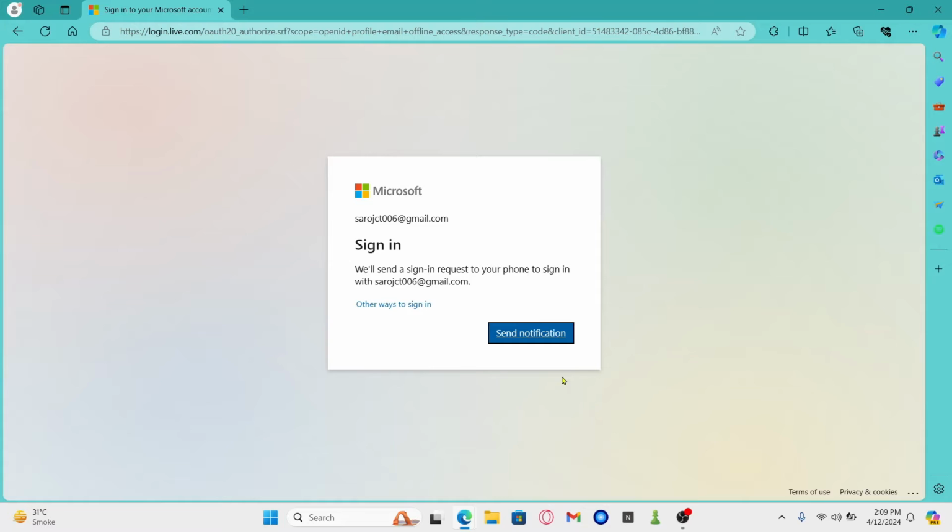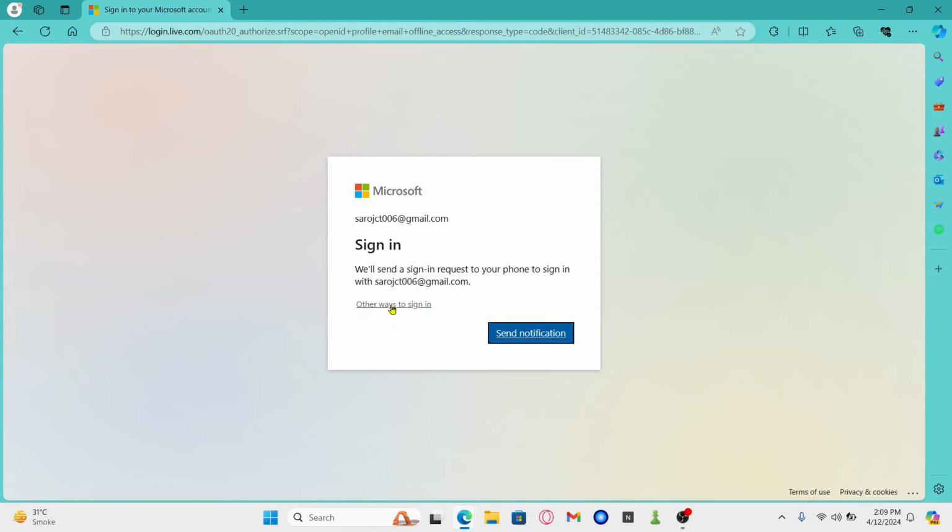You will then see the send notification box. Go ahead and click on this and you will receive an email within the email address that you used with the link that will allow you to log into your account. You may also receive a verification code which you will need to enter within the next screen. After entering the verification code within the next screen, you can click on the login button and you will be logged into your account right away.